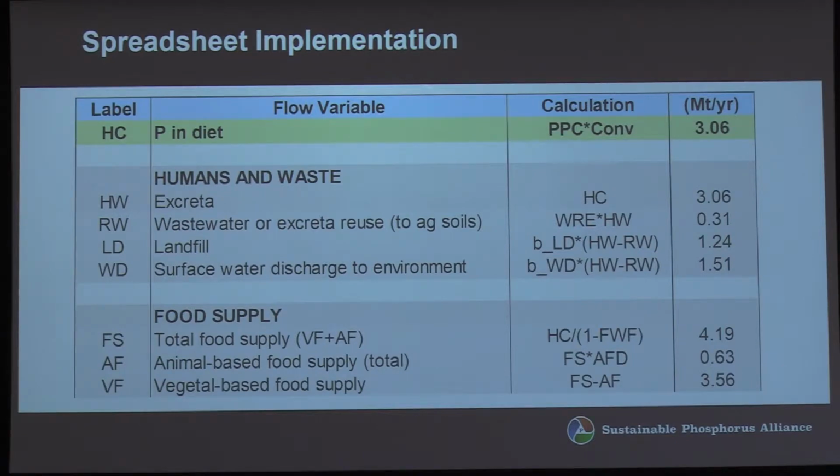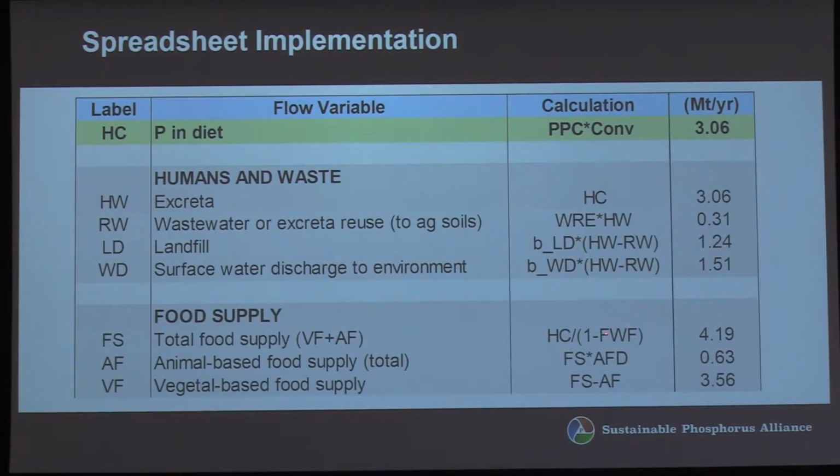So to give you a feel for how we propagate from human consumption on back to the phosphorus that we're going to require from production at the mine, I'll just show you the first couple of steps here. And this is just mathematically kind of simple. It's just implemented in a spreadsheet and simple relationships. So if we start with the phosphorus in the diet, human waste is just going to be the same as the human consumption, so that's a 1-to-1. And then to calculate the wastewater that gets recycled, we just multiply that by, well, here's one of our efficiency parameters, the waste recycling efficiency, times the production of human waste gives us the amount that goes back to the soil in that flow. Similarly, we use these proportionalities to calculate how much goes to landfill and surface water.